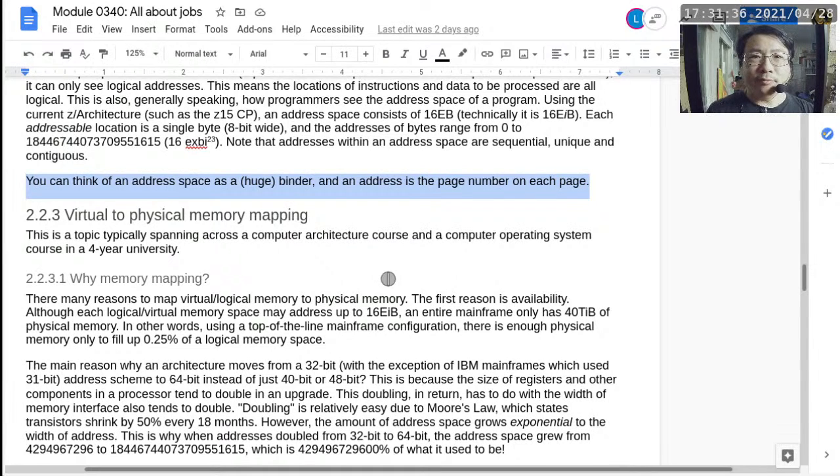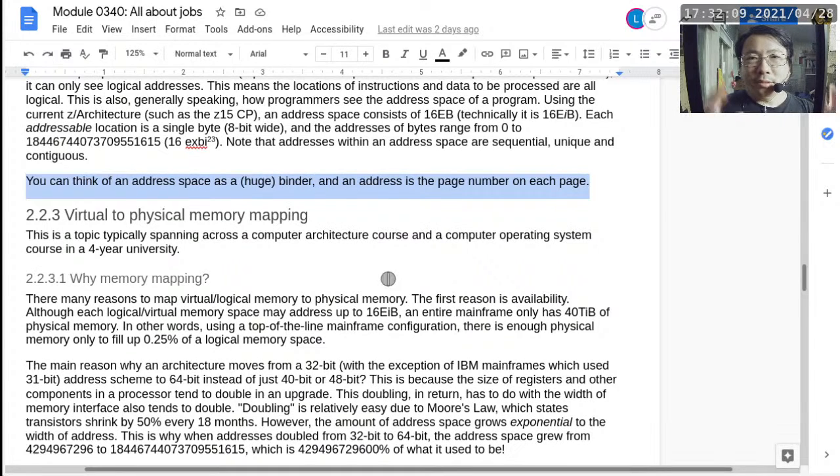And the IBM mainframe has 40 terabytes of RAM. But 40 terabytes of RAM compared to 16 exabytes of the logical address space is 1/400th of that amount. So we have a little bit of a disconnect here, right? The virtual address space is huge, and the physical amount of memory is actually not that much compared to the logical address space.